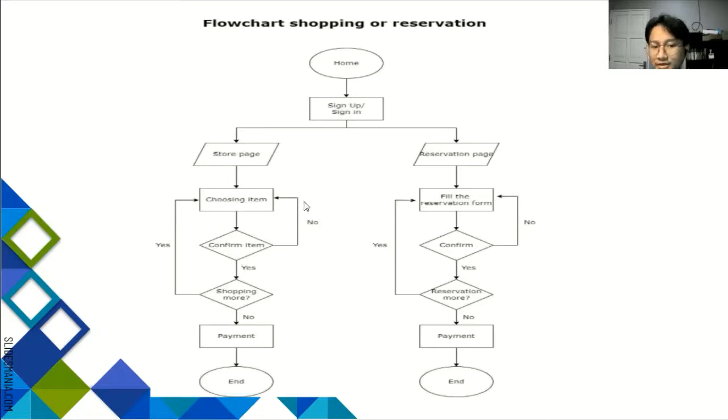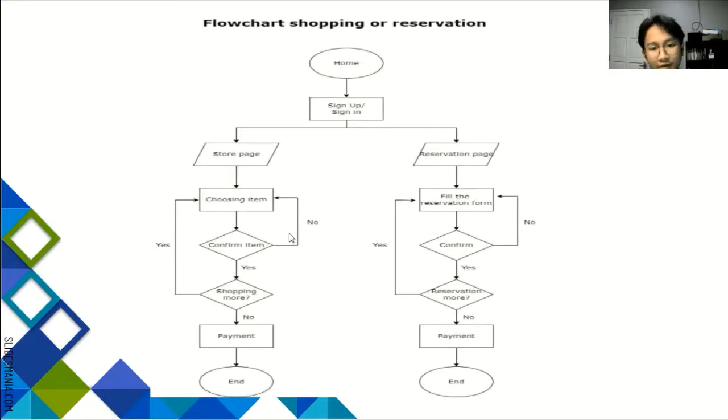After that, you choose an item. After you choose the item you want to buy, the system will confirm your item. If your item is true, the system will go next. And if the item is false, you will choose an item again.